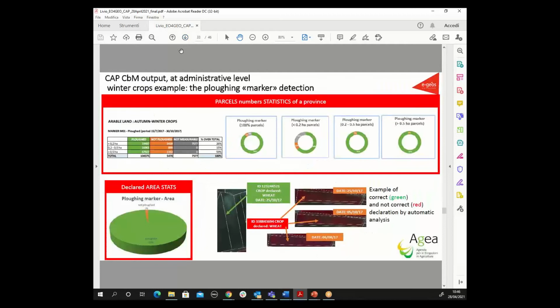Just an example of the statistics we can provide. One of the issues is the 10 meter resolution of Sentinel, which doesn't permit an analysis below a certain parcel size. We reach a maximum of 2,000 square meters, so 0.2 hectare. In some other cases, half a hectare sometimes, but our limitation is this. For a smaller parcel, we have to use other systems, and/or ground survey, ortho imagery or other information. Next.